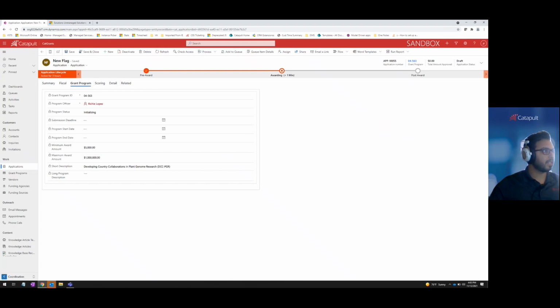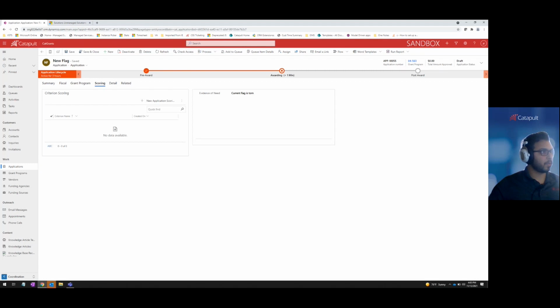This next tab is just the grant program. This is just a quick view of the grant that this application is related to. So you can see some quick information. We could put pretty much any field that's on the grant form. We could show it over here. This is just the scoring, so we could implement some sort of scoring criteria here.